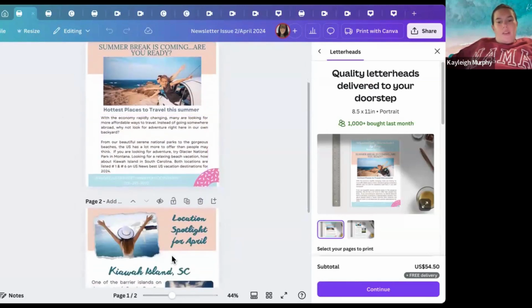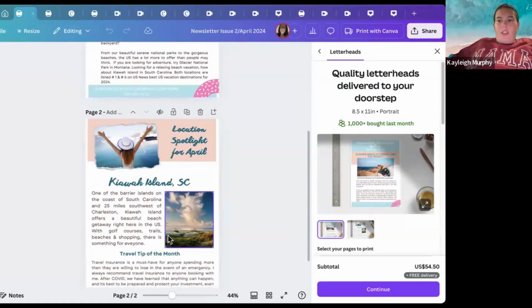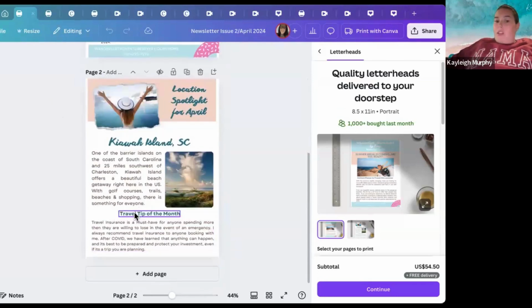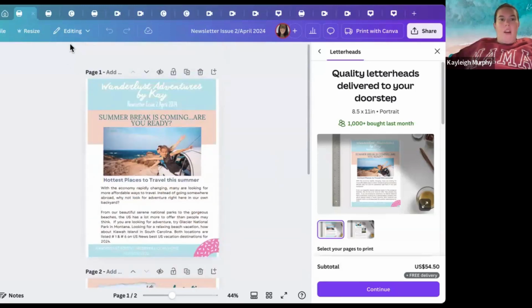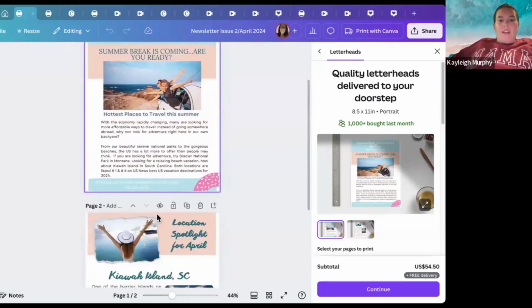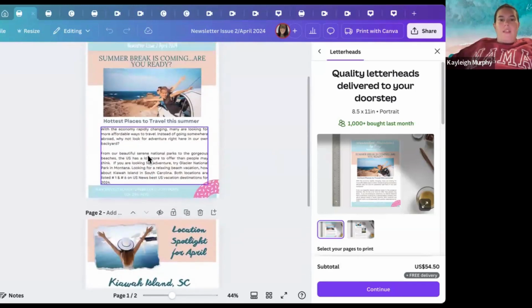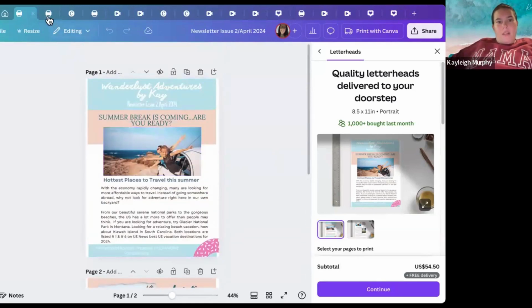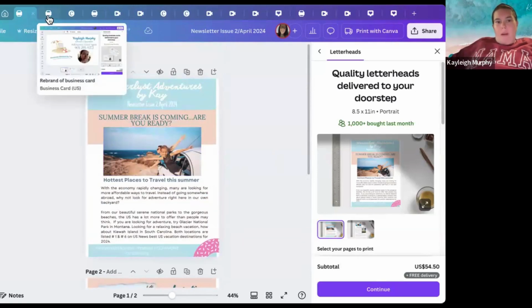What I did was I went onto Google. I searched the top 5 places that people are going in the summer of 2024. I chose one of those places and I wrote a little blurb about it. I asked ChatGPT to write something for me, and then I made sure that everything was correct and put this together using my branded colors and sent this out via email to my clients. It's basically like sending out an email blast.